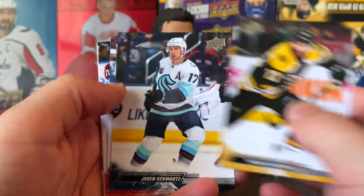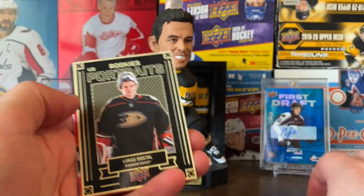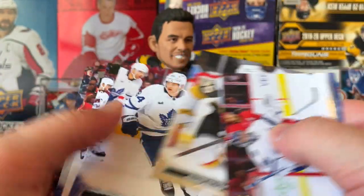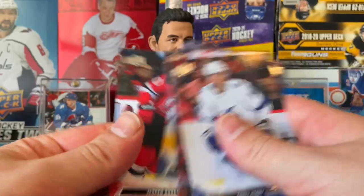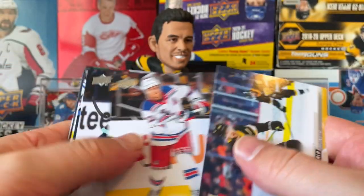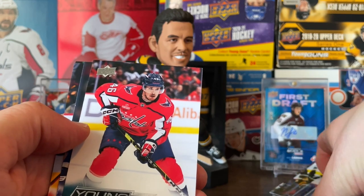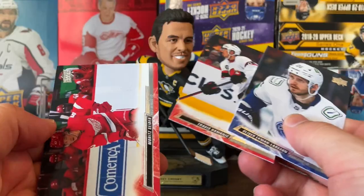Next pack up, Bergeron, Schwartz, more base, and Dostal on the UD portraits, more base. Next pack, Vasilevsky on the base. UD canvas, Brady Tkachuk, more base. Next pack, got some base. Young Guns, first one here, 2 in each tin, Lucas Johansson. Not Slavkovsky, but there's our first one there, just some base.